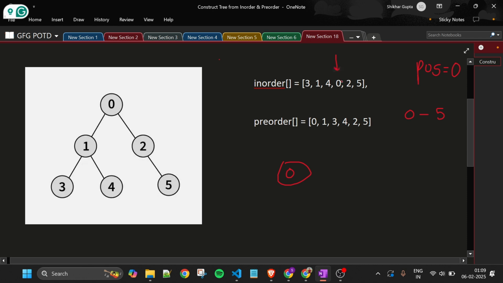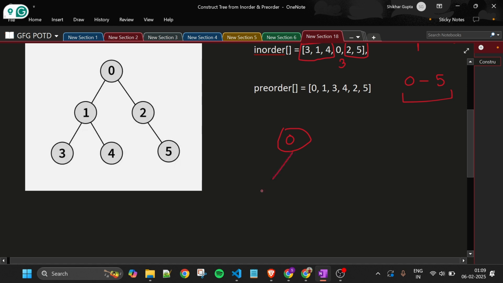Now if you see the range 0 to 4, in in-order the 0 is currently at index 0, 1, 2, 3, third index. So 0 to 2 will be in the left subtree, and 4 to 5 will be in the right subtree. 4 to 5 basically means from index 4 to index 5. Okay, let's do that.